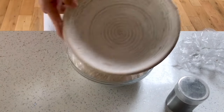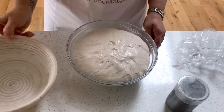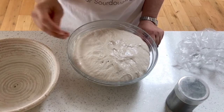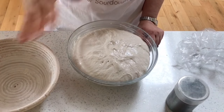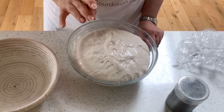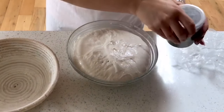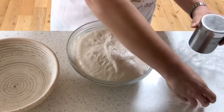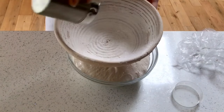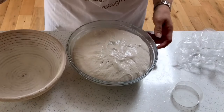So my banneton has already been prepared with water and rice flour. Use rice flour because it's not porous, there's no gluten in it, so it makes a really good non-stick layer. And all I want to do is get that into there. But you want to add some tension to it. So even though there's already rice flour in my banneton, I'm just going to add a bit more. Because the last thing you want after all this effort is for your dough to stick to your banneton.